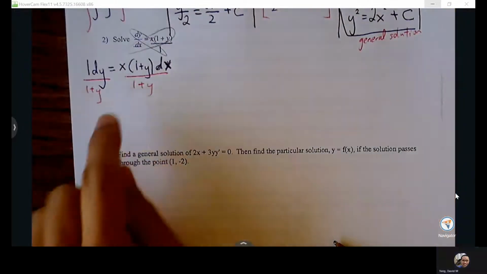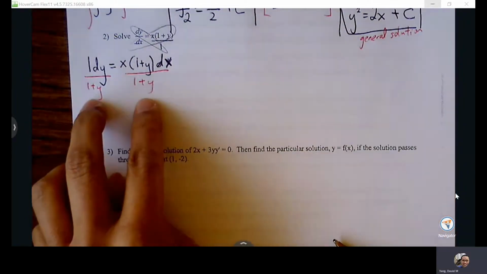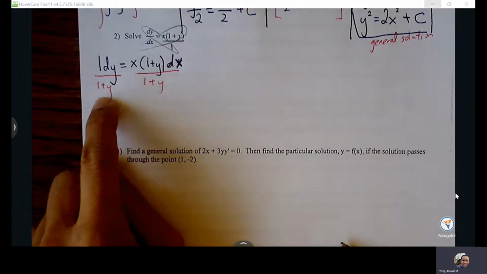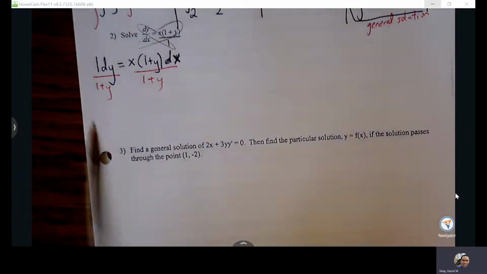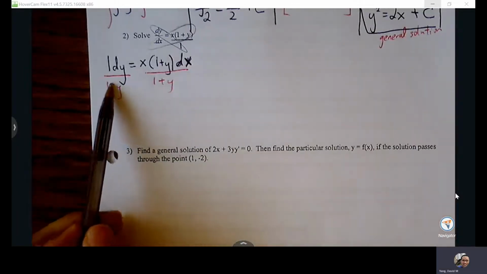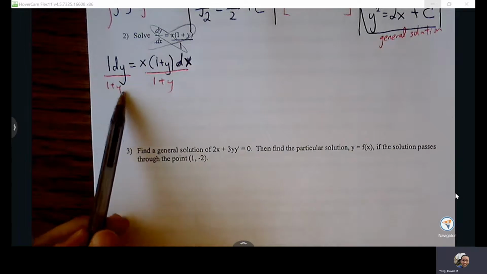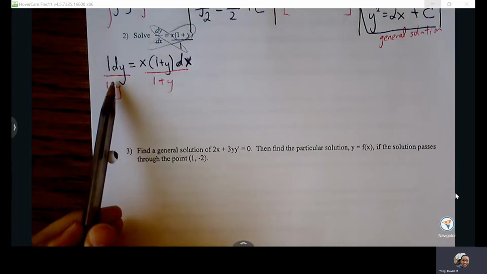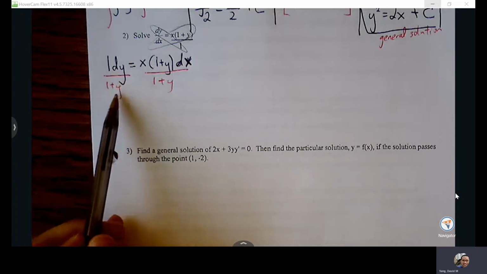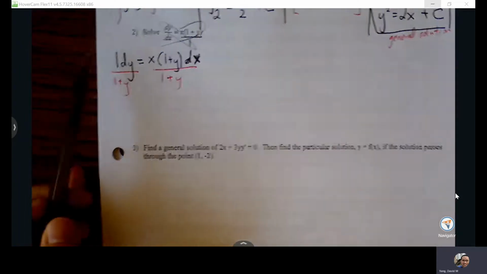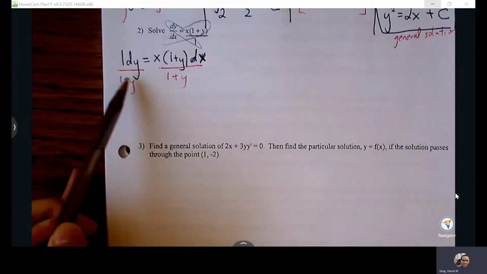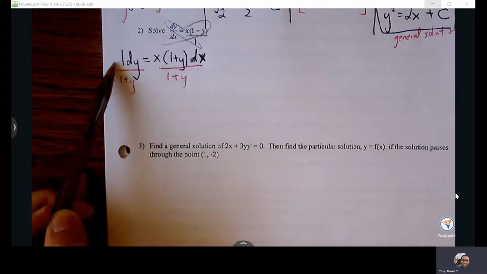So this is where I see some students wrestle with this a bit. I think the tendency is, at least from what I've seen in the past, students feel like they're doing something wrong if they see a variable in the denominator. Okay, so I want to just reassure you that it's okay to have your variable in the denominator because we have rules specifically that can handle denominator variables. So this is what I see some students do. They put it in a denominator and then they second guess themselves and they end up putting it to the numerator without making an adjustment.